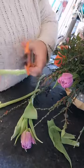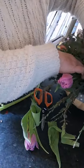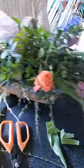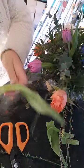And that one's a bit sharp. Sometimes if you get them at a better angle, they'll go in better. That's it. So you're just coming up a layer now, and you're just doing it a little bit shorter, a little bit higher. Okay, so it comes up a little bit higher. I'll have a few more of those.